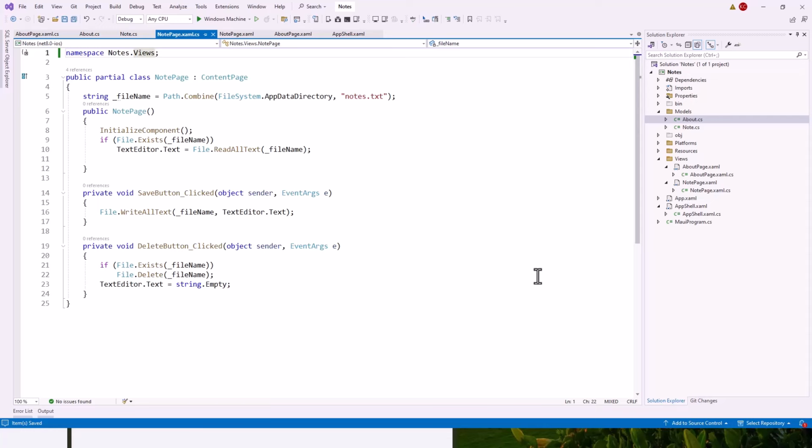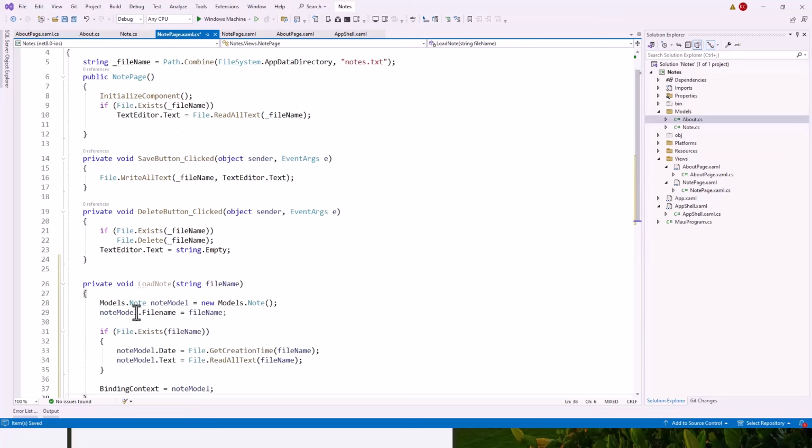Now instead of loading the note in the constructor, we'll create a new LoadNote method. This method will accept a file name parameter, create a new note model and set the file name. If the file exists, update the model with the data from the file, and set the binding context of the page to the model. So these are the few things it will do, and let's create the LoadNote method.